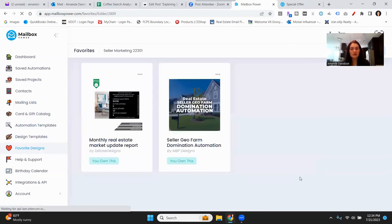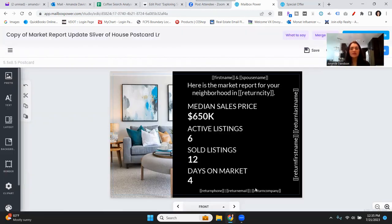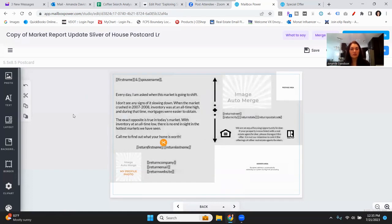Also want to show you just an idea of what we're doing to send out these market updates. This is one that goes out to my past clients every quarter. We have modified it a little bit so that it's not quite as busy, but we do use the personalization. Again, we don't have to type anyone's name in or anything. These placeholders will automatically grab that information from the contact that we select when this postcard is being set up to be shipped out. So big savings on time, very simple what goes out, but because it's personalized, it really does have a much better impact.